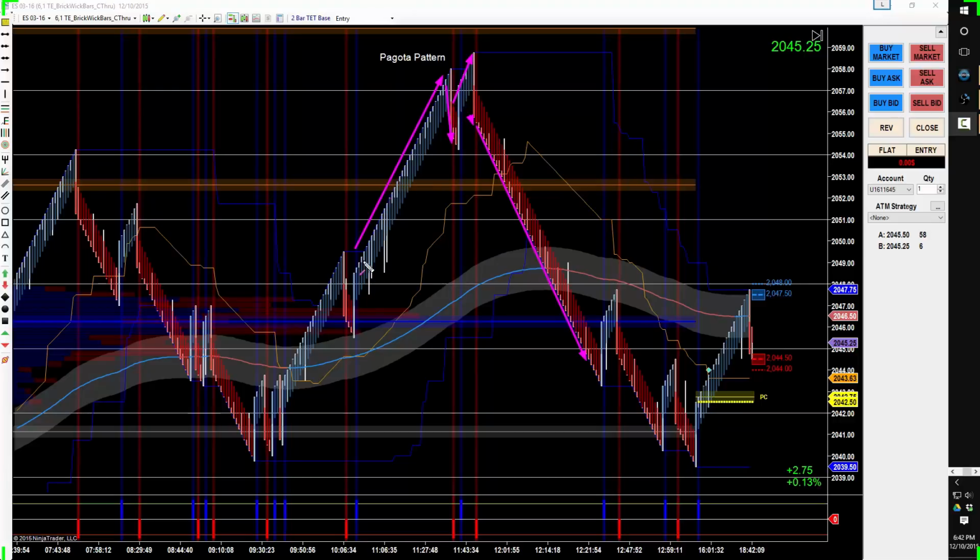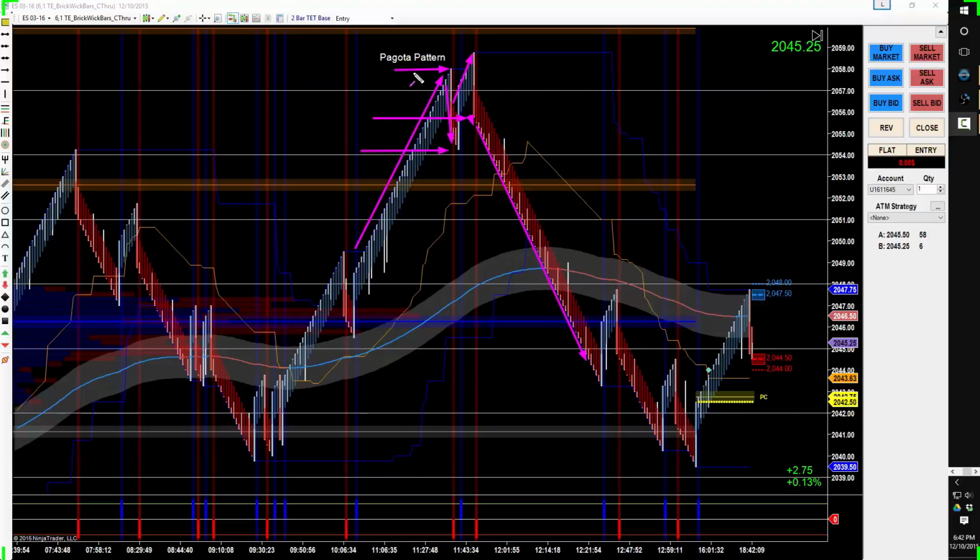So again, to review, we have an impulse leg. As these bars are forming, we don't know what the high is going to be, but as soon as we get our reversal candle, this is a valid BrickWick sell. You can take the sell right there. It's actually a good point to point out: if you're short right here, depending on your risk parameters, there's a good chance that you can get stopped right here, right at the reversal candle. It's a bummer when those happen. However, when you come up and get this other reversal here, you've got to get right back in there. You make it all back and more.